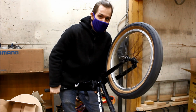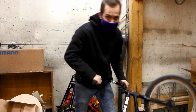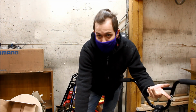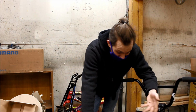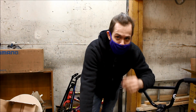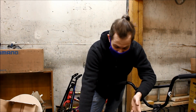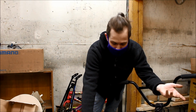But I genuinely think that doesn't matter on a bike like this because it's made out of the highest end chromoly steel. It's heat treated. It's extra thick where it needs to be extra thick. It's only thin where it needs to be thin. Really, modern BMX bikes are crazy good designs. The R&D that's gone into them over the past couple decades basically applies to all of them, and if it's full chromoly from a brand name, there's no such thing as a bad BMX bike.